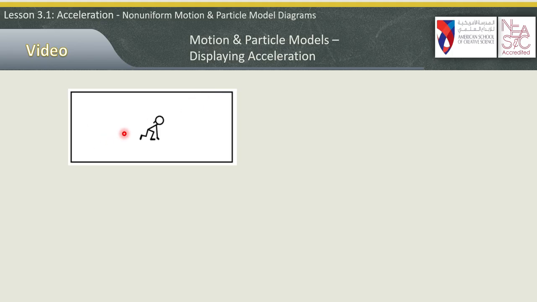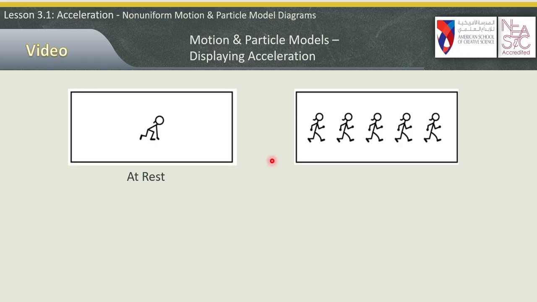So let's start with the motion diagrams of a runner recorded at equal time intervals. In this first picture, there is only one figure, like a runner waiting for the signal at the start of the race. Time passes here, but the position does not change. It means the runner is motionless, or we say in physics, at rest.